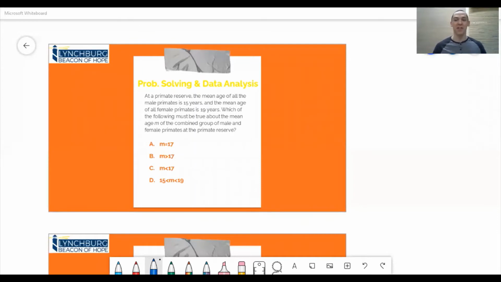I was backwards. It's problem solving and data analysis, but regardless, this section, more so than any of the other 3 sections, usually gives you a table of data, and you look at that and you just decide some sort of a probability or statistic based off the data it gives you. This problem's a little different. It doesn't give us a table, but it's still going to be about the same.